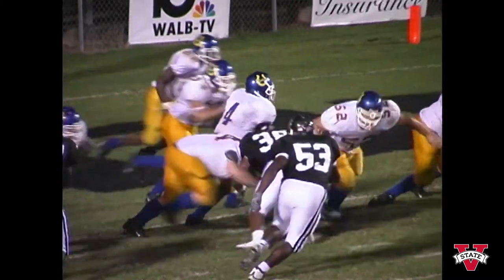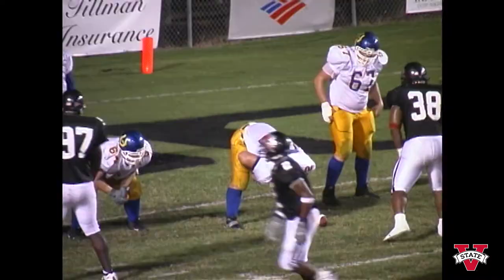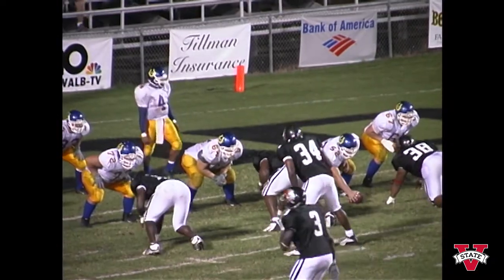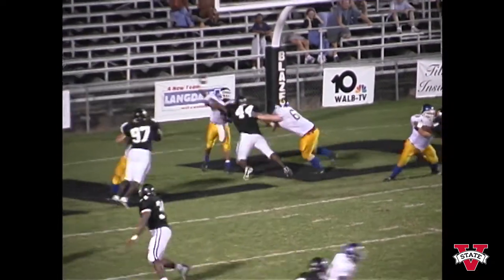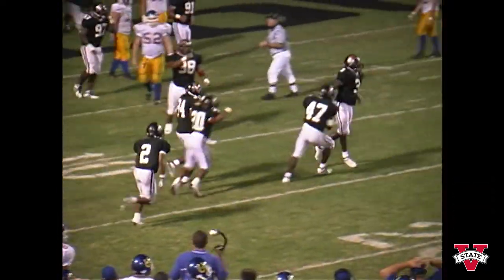Ted Williams, the quarterback, gives it to the fullback and maybe gets a yard. Don't want to let him get a first down. Two receivers go to the far side, tied in on the VSU home side. Williams, we hit him. Catch his main drop. Good defense. Valdosta State said different.